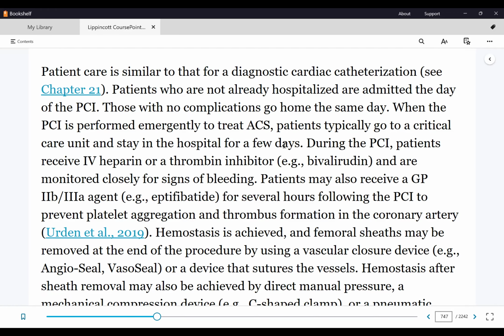But if the patient did get a femoral, bed rest now is down to about 4 hours. But your responsibility is always the access site, because it was a huge catheter that they inserted through the radial or the femoral artery. So always watch for a hematoma. We call them pseudoaneurysms. They're not really aneurysms, but we call them pseudoaneurysms, meaning they'll grow a hematoma this big. So watch the access site. It's not very common, but it can occur, especially if the patient was on anticoagulants prior to the procedure.